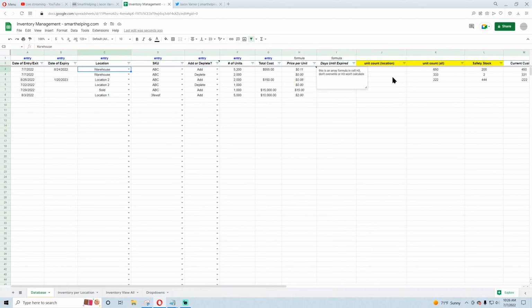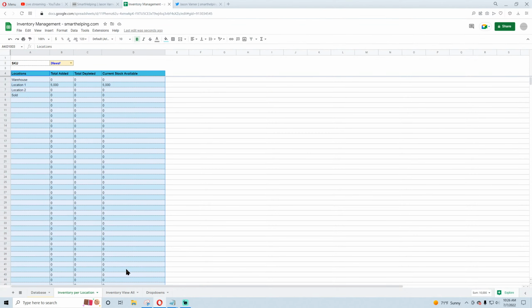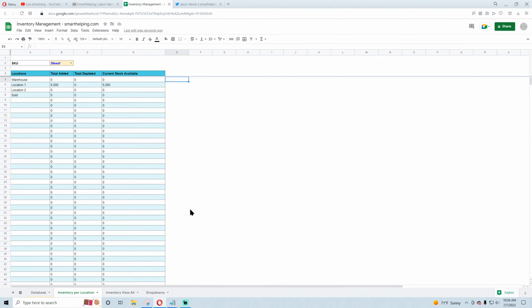Okay, back to it here. So the question is, do we value the inventory or not? Is what we're thinking about. Well, let's just try it. Let's see what happens here.